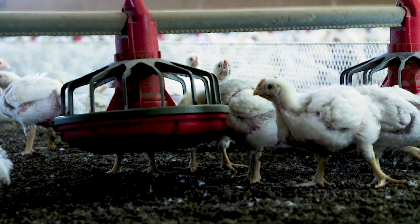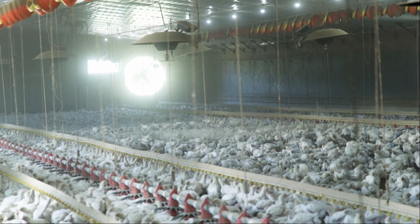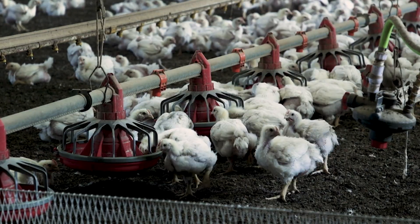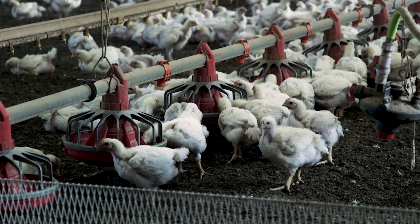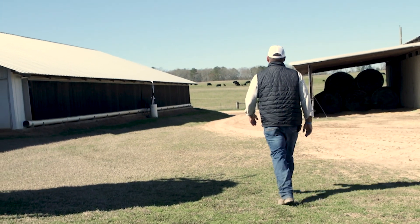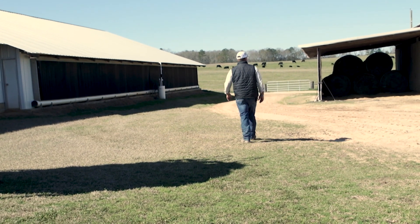Did you know the chickens have a bedtime too? We have six hours of dark every night just to make sure the birds understand the day cycle. They get new birds in each house six times a year, so it's safe to say there is always something to be done on a poultry farm like Cooley Farms. Bird comfort and bird health is priority to us in Crawford County. I'm Jennifer Parson reporting for the Farm Monitor.